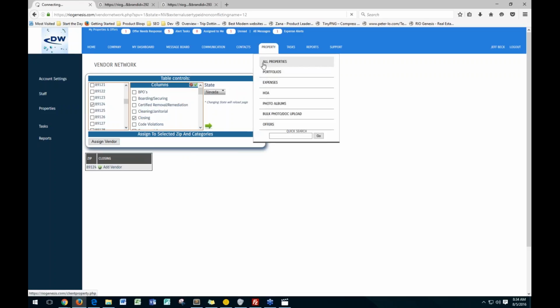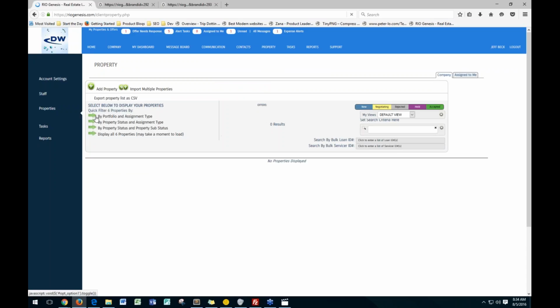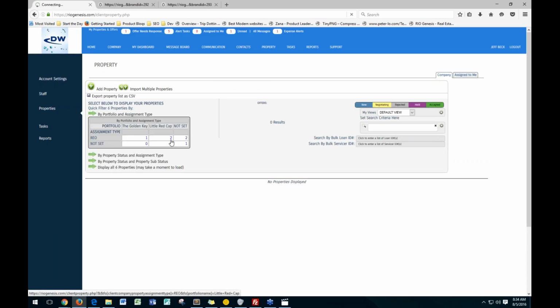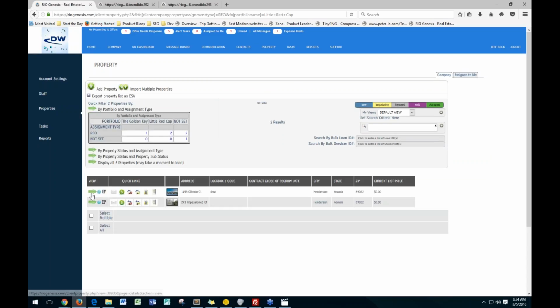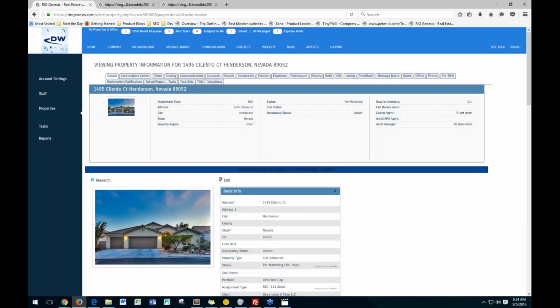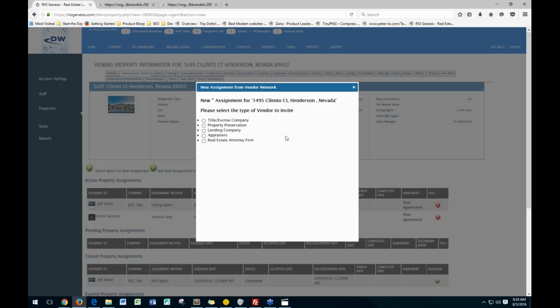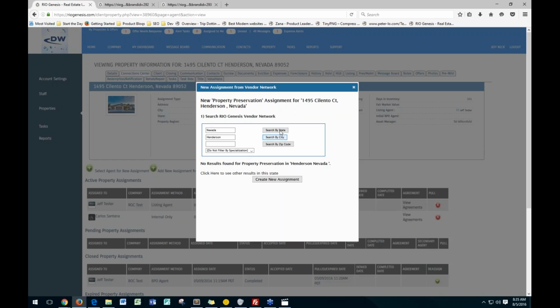If you want to manually assign, that's all based off the property. So we're going to come in here. We would go to the connection center of the property, add a new assignment for a vendor, and you can search by city, state, zip.